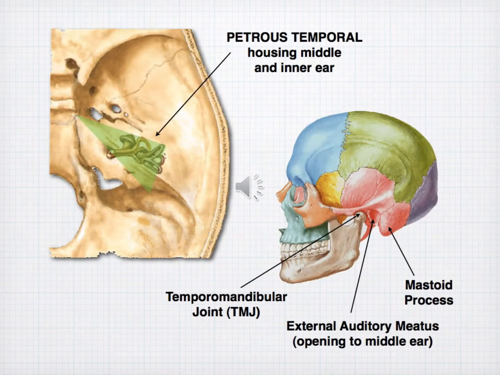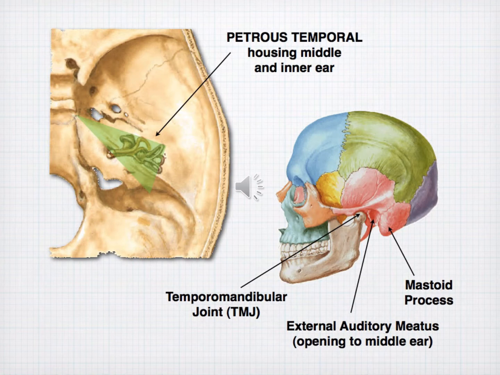Now let's go over a number of different features on the temporal bone that are essential when we look at how it articulates with other bones of the skull, as well as some features that are important to know anatomically, as well as ones that are sexually dimorphic. This is what I mean when we can try to figure out the differences between males and females with skeletal material. Sexual, binary, male or female, dimorphism, di meaning two, morph meaning shape or size.